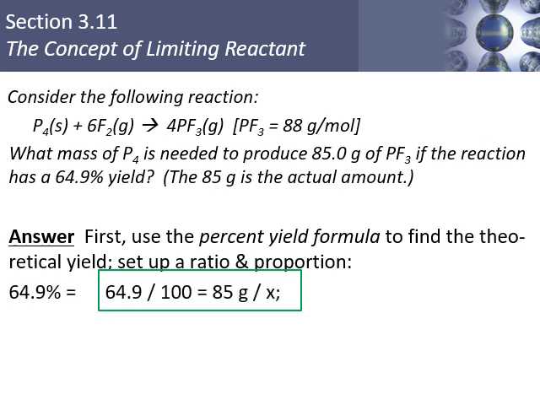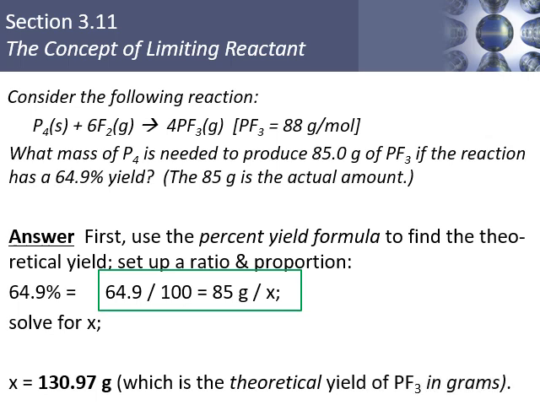Okay, so here are the actual numbers. Let's keep going here. When you actually solve for x, I said 128, I think, and it's actually 131. So that's the yield in grams. So we would have to try to make roughly 131 grams of the PF3 product. But to do the stoichiometry calculations, you can't use grams, so we have to convert this to how many moles that would be of the PF3. And to do that, you have to take the number of grams you have divided by how much 1 mole weighs, which I'm underlining here at the top. So divide roughly 131 by 88.